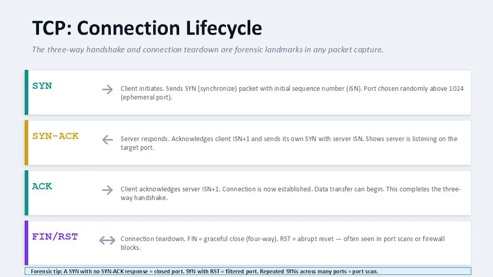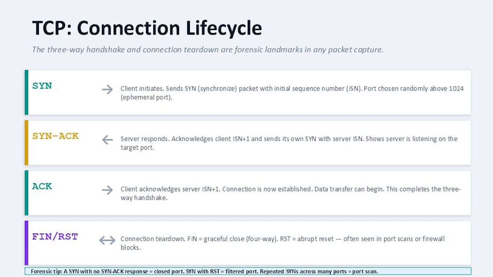And so it will take that sequence number that was in the SYN packet, move it down to the acknowledgement field, add one to it, and it will generate its own sequence number, and then it will send that data back to the client. Then the client will take that same packet and again swap the sequence and acknowledgement numbers, adding one as needed, and it will send back an acknowledgement.